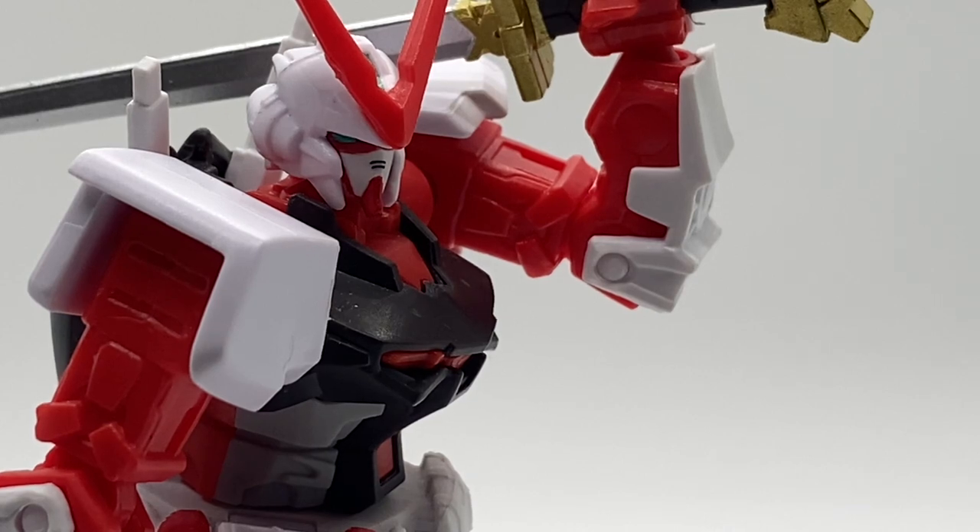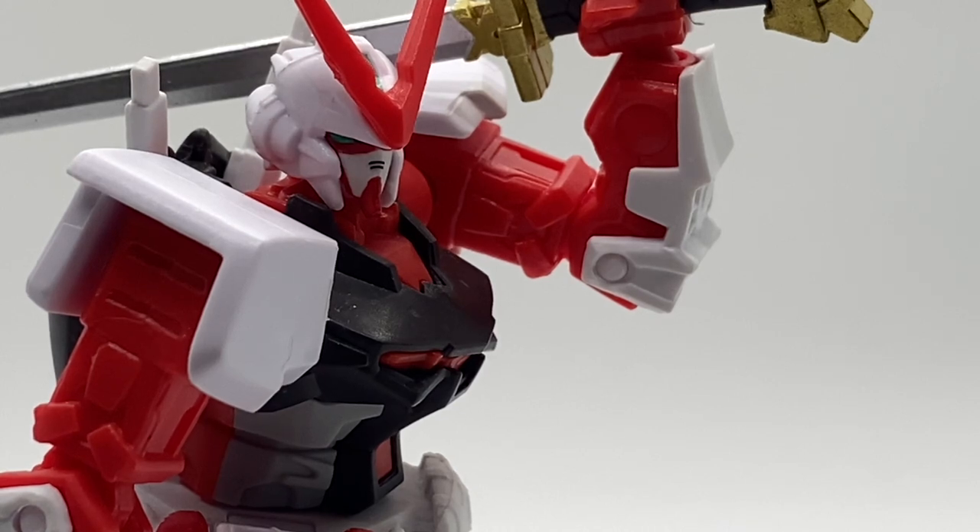So there you guys have it — that was a video review on Gundam Infinity, the Astray Red Frame. This is actually a pretty neat line. I like this figure most specifically from it — I think it's a really fun figure and the color separation is nice on it. I'm not entirely sure what the general thoughts are on the line, which is kind of why I made the review. I know a couple people really like it, but I also get the vibe that people probably don't think it's anything special, and I thought I'd just throw my thoughts into the ring. The Red Frame is probably the best figure in the line so far, and he's just a really good figure. I highly recommend him — if you can find him for a good price, definitely. Amazon has them in stock all the time and they're always on sale, so it wouldn't be too bad to grab one, or even your favorite design, because I heard the Barbatos is really good as well.